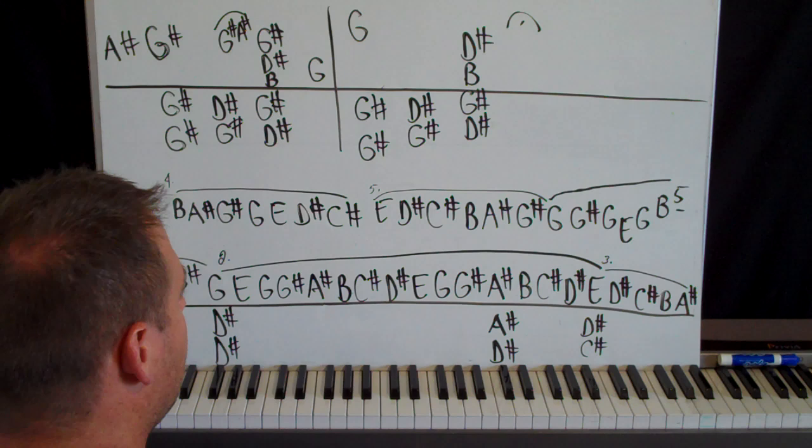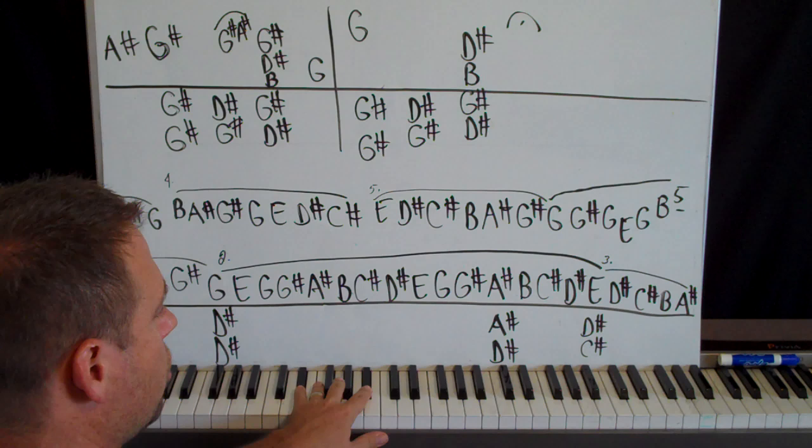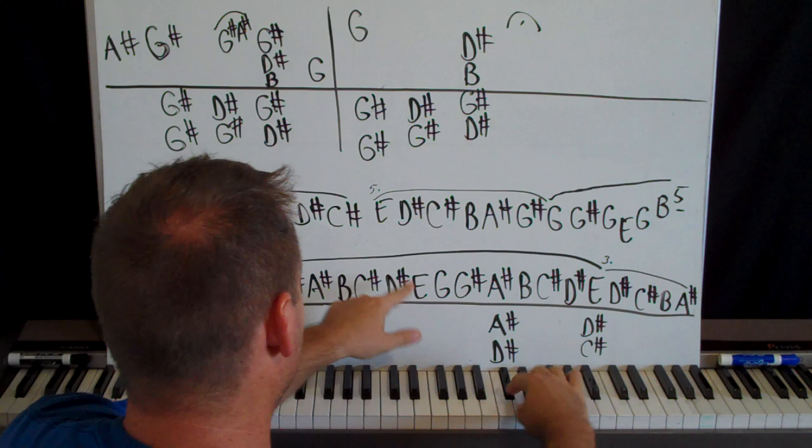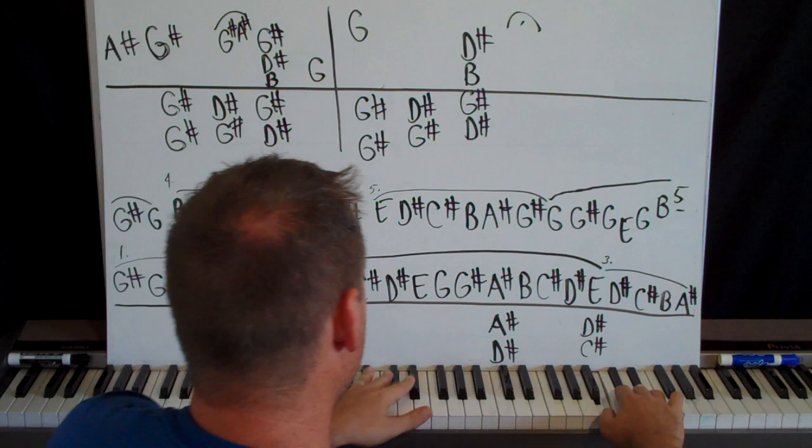So, looking at the left hand, we talked about the D sharp octave here. Here, this is D sharp and A sharp, and then this is C sharp and D sharp together. So we'll add those in there. Let's try the sections now. Bum, bum, bum, then together here. And then this is together. Bum, bum, bum, bum, this is together. That goes with the E.